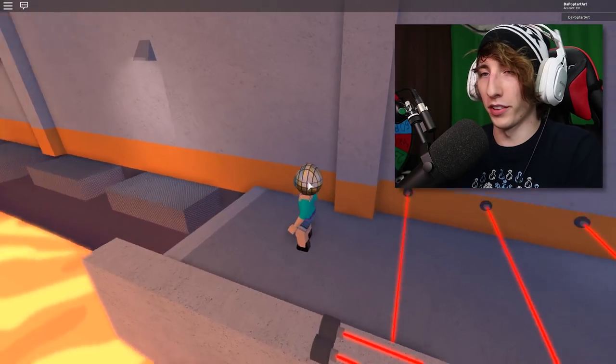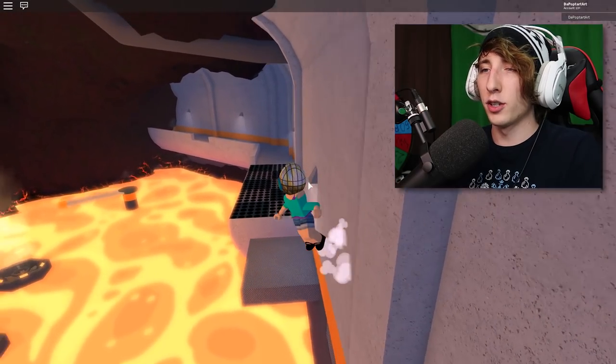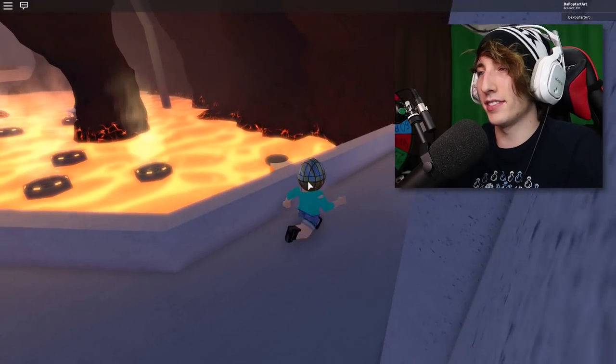Now, right here, this part's simple. Just run and jump over the lasers. That simple. You have to use the shift thing, but it's fine. This part right here, again, super simple. Just do a little bit of parkour. Avoid, you know, the lava. Jump over that. It's really simple.